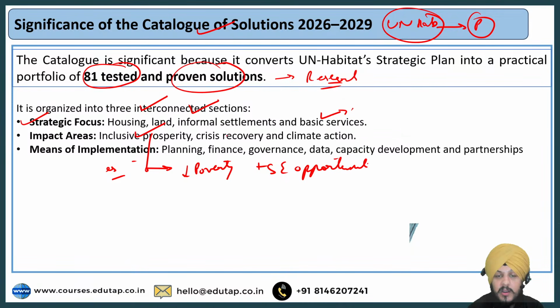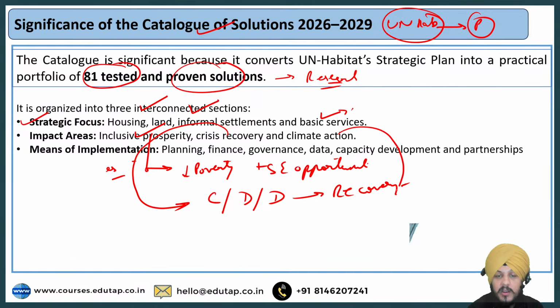It also aims to provide crisis recovery. When I say crisis recovery, I mean those cities that have gone through conflicts, or displacements, or disasters, right? We are able to show the path of recovery to them. Not only show, but we are able to help them. We are able to aid them. We are able to support them to get out of it, right? To deal with these situations.